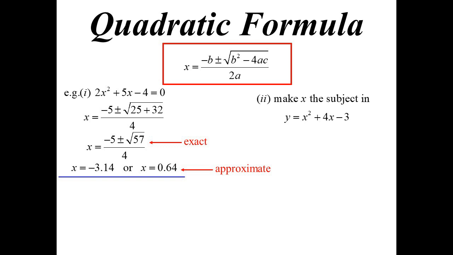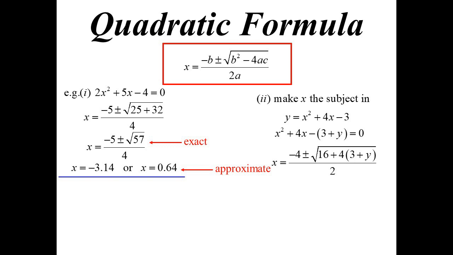Make x the subject in this one. Essentially, this is solving a quadratic equation. I want to make x the subject, so everything is with respect to x, and as far as I'm concerned, any other pronumeral that's there, I treat it like a constant. So I rewrite it so it looks like a quadratic equation. X squared plus 4x minus, and then the constant number becomes 3 plus y. I'll just put that into the quadratic formula. Negative 4 plus or minus the square root of 16 plus 4, where a is 1 and c is 3 plus y, all over 2.